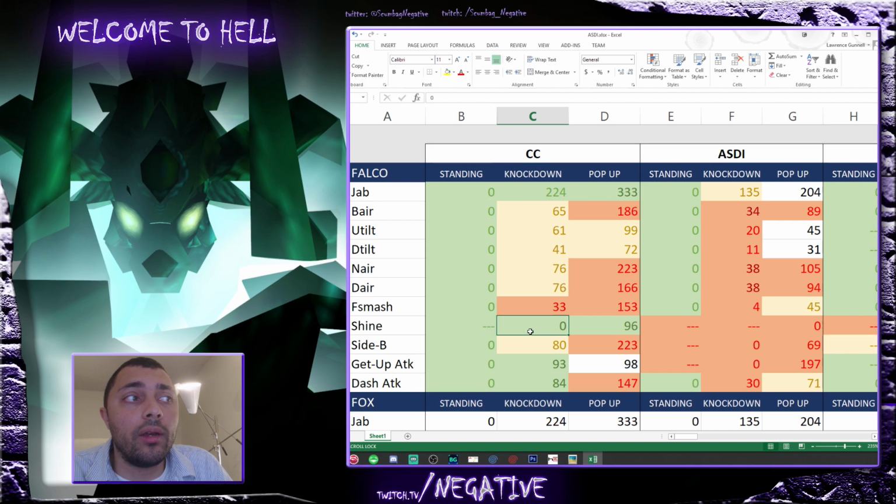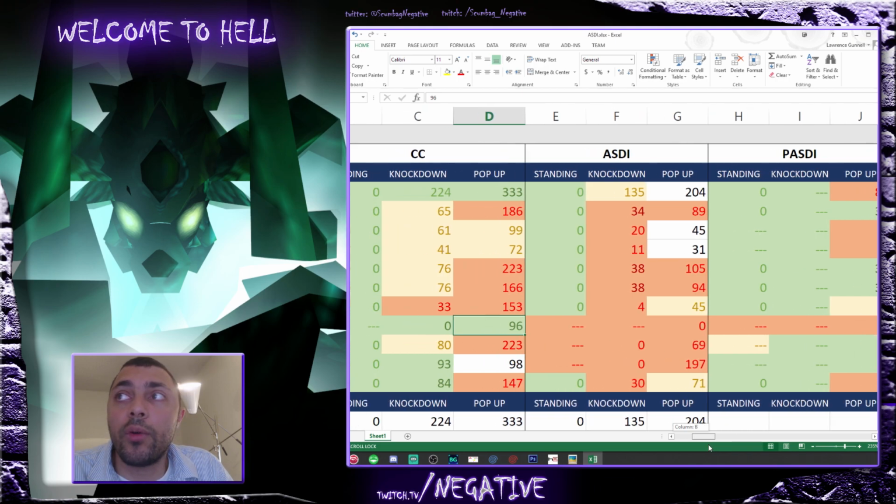Because, one, CC is the only way that you're going to get knocked down by Shine. None of the other ones will knock it down at any percent. It will not do anything except pop you up at 0, which I consider to be very bad because Falco hits Shine because he wants to go into an aerial Shine combo, right? So if he hits with that and you pop up, that's exactly what he wants. And it's one of the worst scenarios you can get against this character. So that's why I consider Knockdown here to be a very good thing, and pop up at like 96 to be good because literally that's as good as it gets, right?